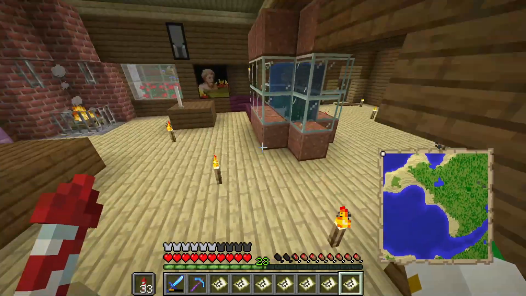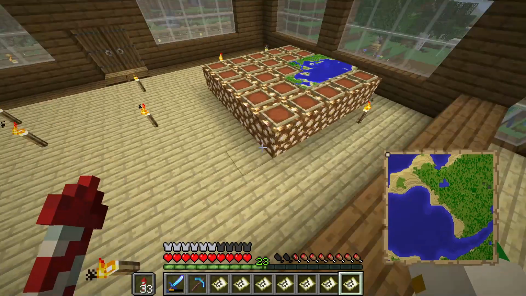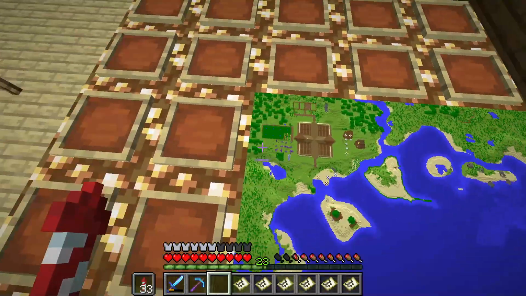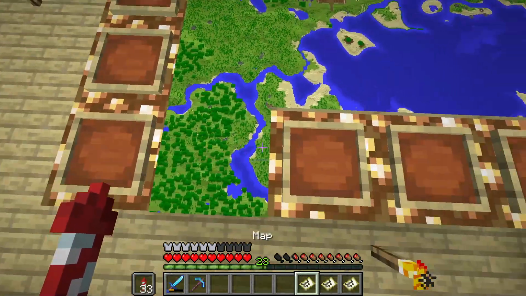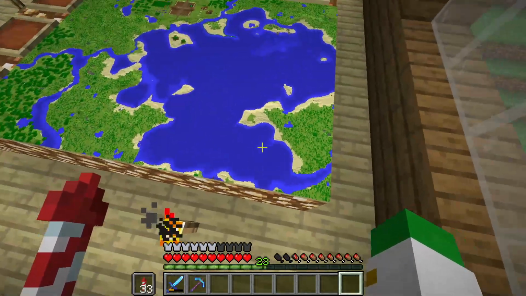You get super weird loading glitches like that. Yeah, we can basically just put these in. So this one goes here, then like this, and like this and like this. That's looking really cool. We can almost see the entire lake.